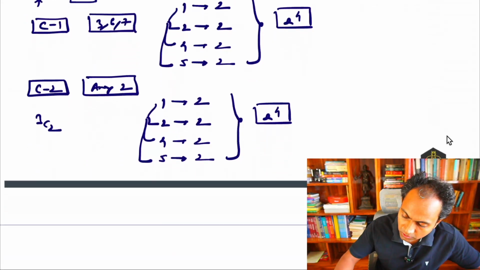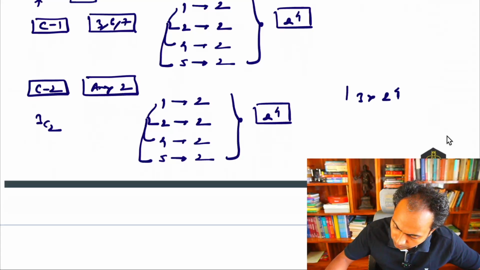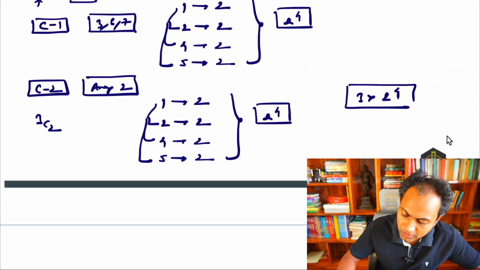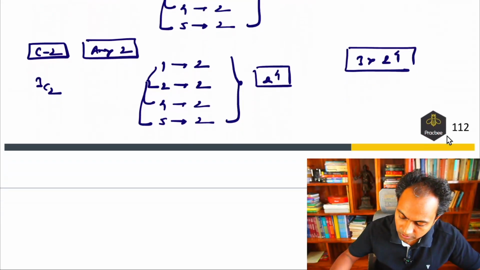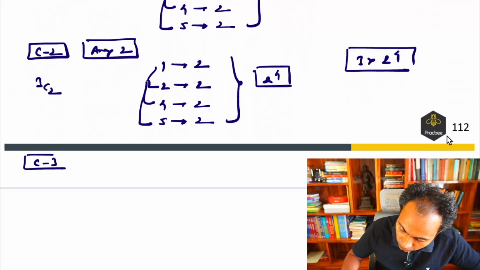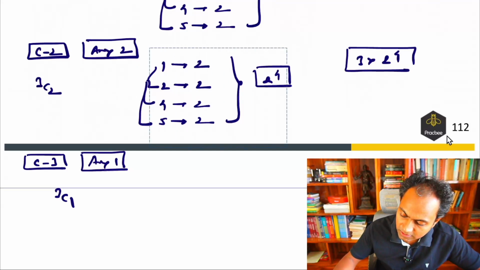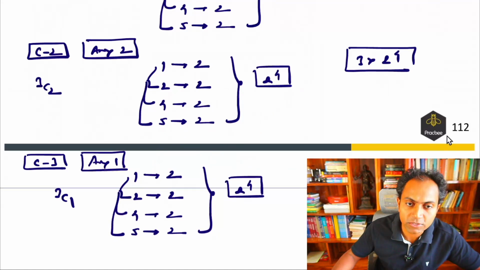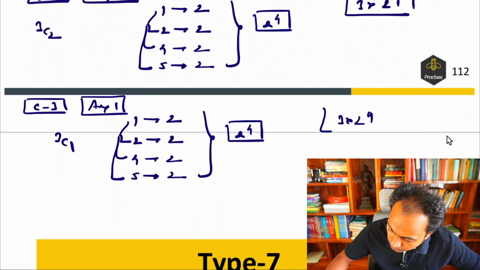So answer corresponding to this becomes nothing but 3 into 2 raised to the power 4. So I have taken 2 from 3, 6, 7, like 3, 6 and then other elements from the A. This is what we are doing. In case 3, I can move forward and take any one out of these. So any one would mean out of 3, 6, 7, I can choose one in 3C1 ways and then we can repeat this second part of the solution. So I can still do the same thing. So corresponding to this also, you will get nothing but 3 into 2 raised to the power 4 cases.